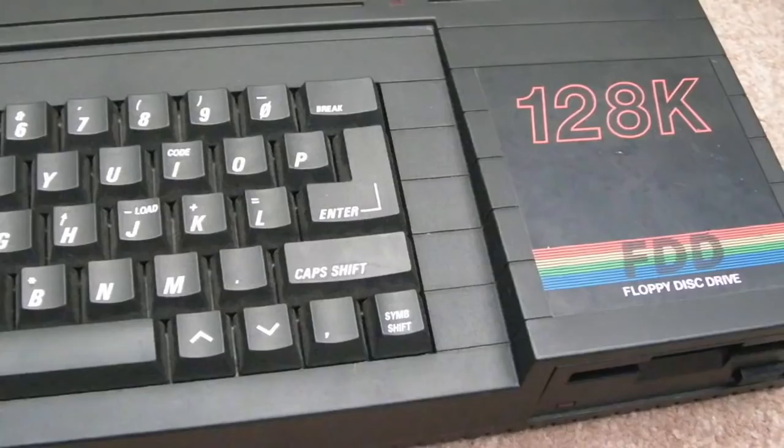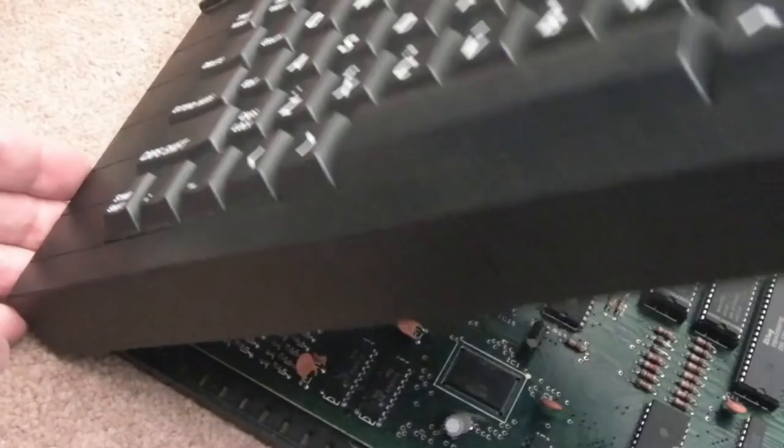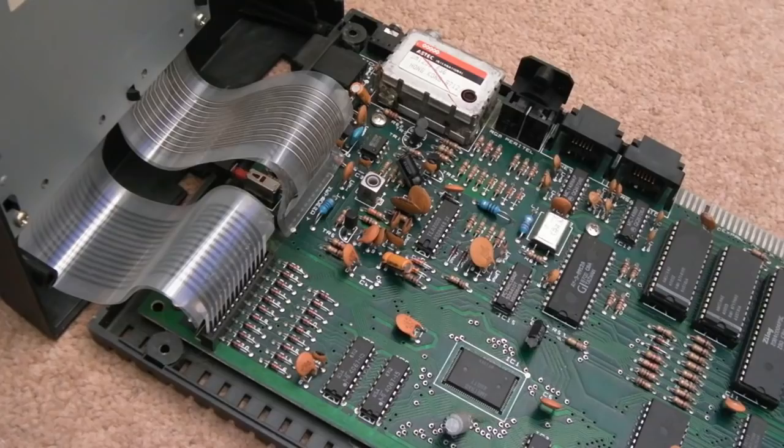Now there's going to be a ribbon in here for the keyboard. I'm not sure which end it's going to be. Let's just tilt this up so we can have a look. Yeah, it's down here just like on the 6128. And just like on the 6128, you can just hinge it there like that and leave it rested against something. I use a table nearby, so it's very easy just to rest that way up.